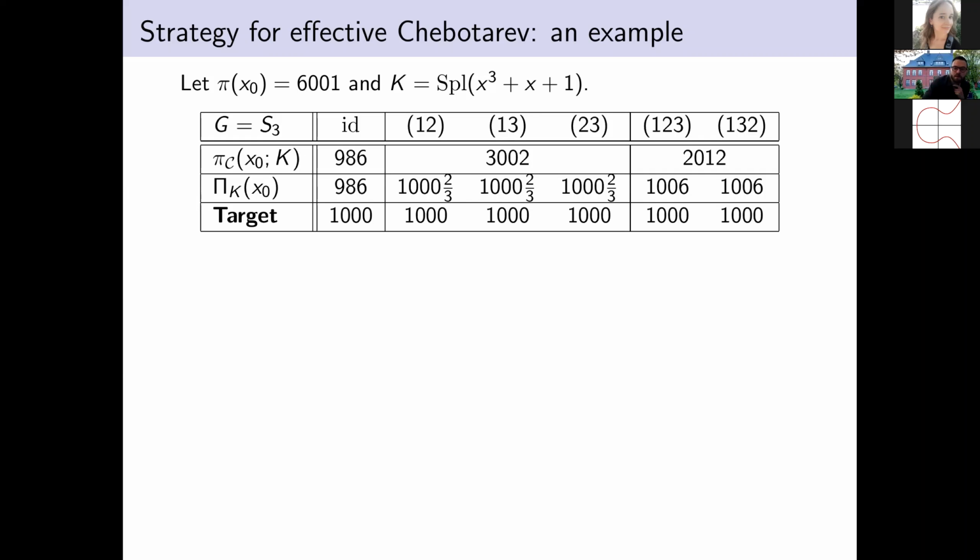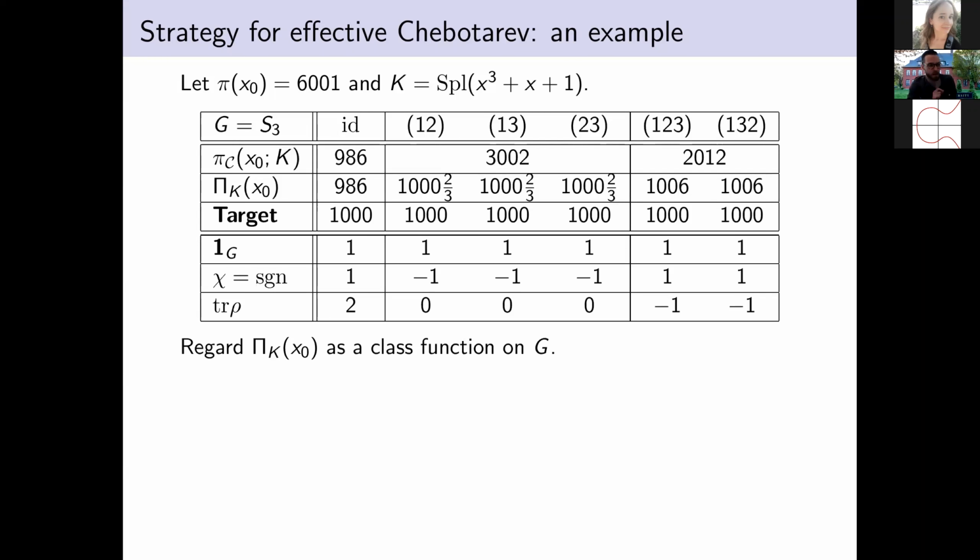All right. So if I do regard this pi_k of x0 as a class function, that means I can bring to bear the characters that I developed on the previous slide. I'm just listing their values here. And then basically everything I want to do can be very nicely interpreted in terms of these irreducible characters. Particularly my target, the thing that I'm trying to prove, that all of these are about 1000s, is actually just the orthogonal projection of this pi_k of x0 onto the trivial character. It's basically saying make everything as equal as possible from our initial prime data.